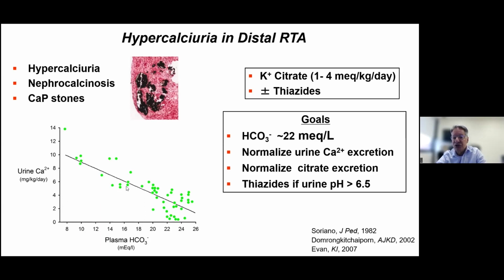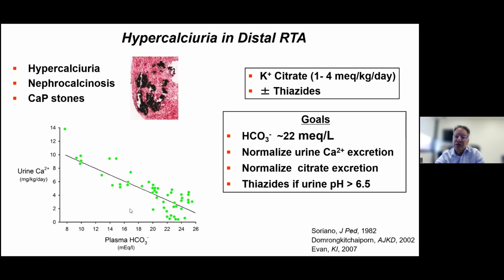Remember, in hypercalciuria, there's three sources. It's either hyperabsorption from the gut, bone leaching, or renal tubular transport defect. That's true of any patient with hypercalciuria, no matter what the disease. So these three categories.